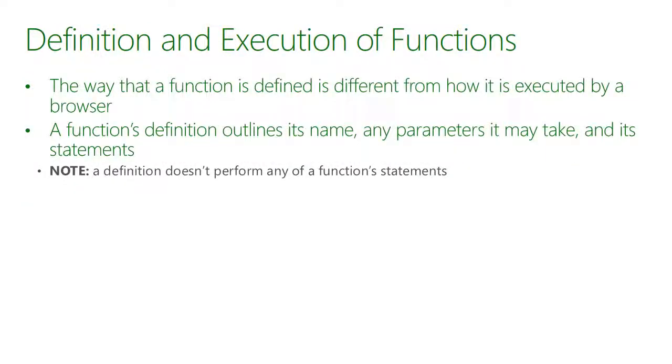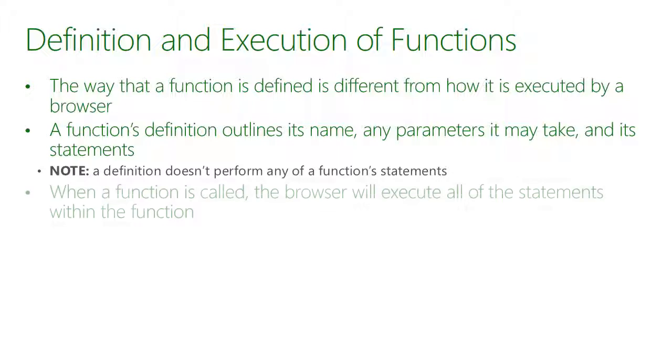On this slide, we look at the important difference between defining and executing a function. The way that a function is defined is different from how it is executed by a browser. A function's definition outlines its name, any parameters it may take, and its statements. Note that when you define a function, you're not actually performing any of its statements. When a function is called, the browser will execute all of the statements within the function.